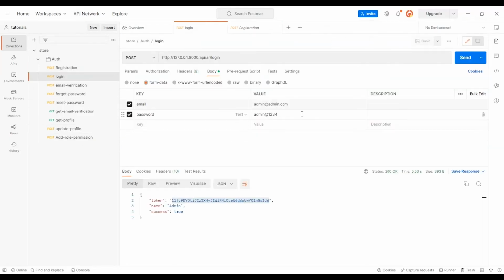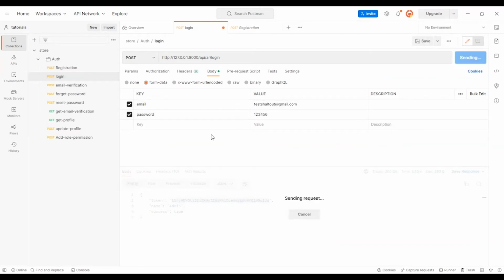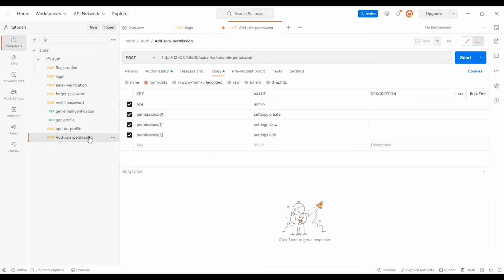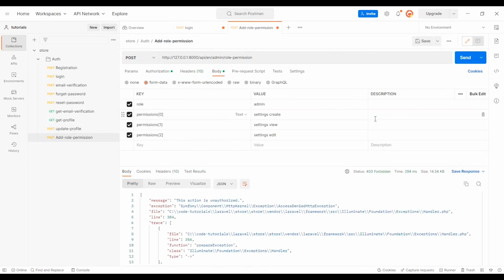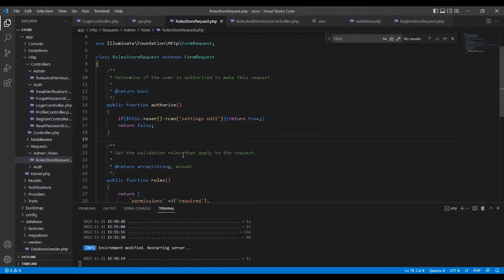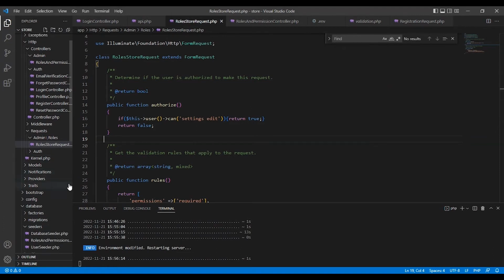So let's use a normal user. This is not an admin user. So let's test our permission. Here, this user doesn't have settings edit permission. Can't. The authorize function.